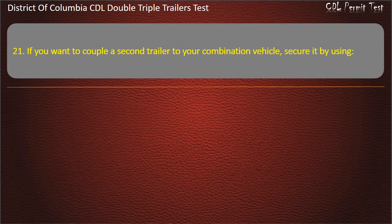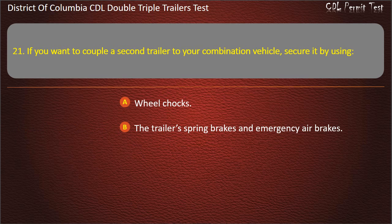Question 21. If you want to couple a second trailer to your combination vehicle, secure it by using wheel chocks, the trailer's spring brakes and emergency air brakes, or either of the above, if available. Answer. Either of the above, if available.